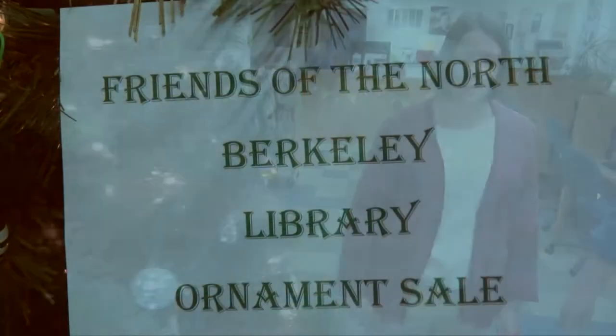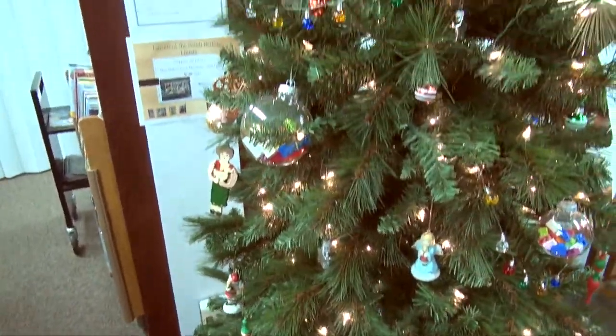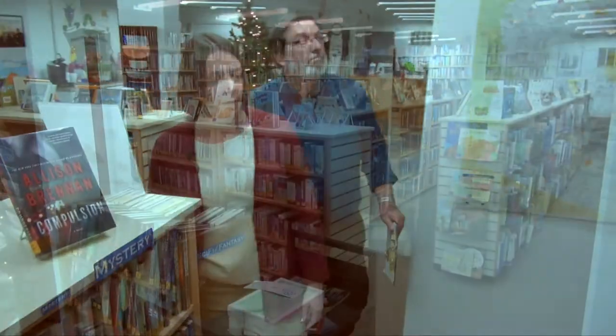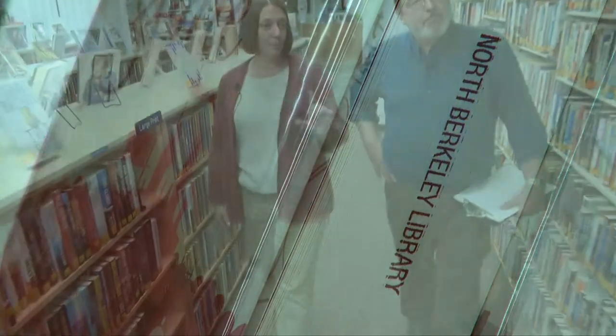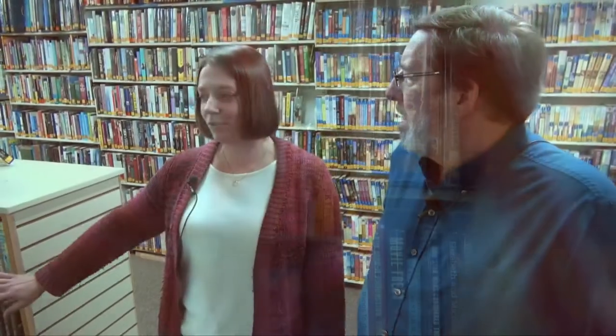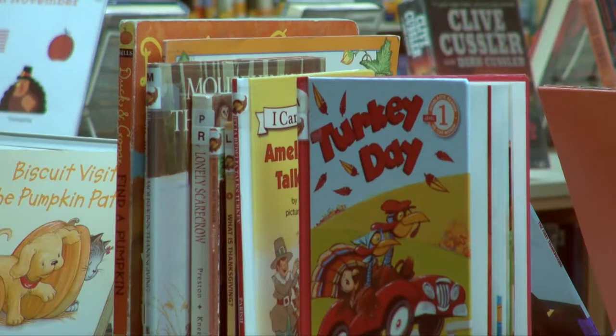Let's talk about the Christmas tree. Well, this is one of our fundraisers. We have a very active friends group and they sell Christmas ornaments that are donated to the library, and we use those funds for programs and supplies that this library might need. Walking through the adult section — on one side is the nonfiction and the other side is the mystery and the large print. At the end of this aisle, you'll see the inspirational fiction, and against the back wall is the regular adult fiction. Adult mysteries are down this middle aisle. This middle aisle is the young adult section and the juvenile chapter book section. And this last area is the children's section — children's nonfiction, children's picture books, toys, movies, games.